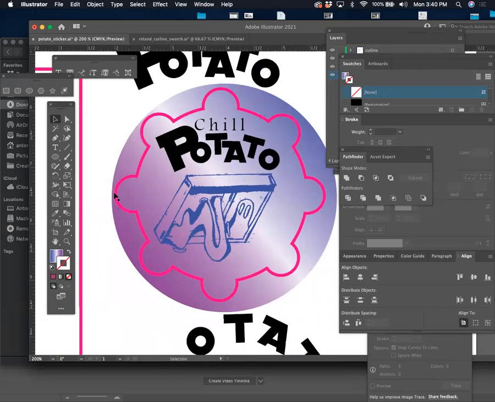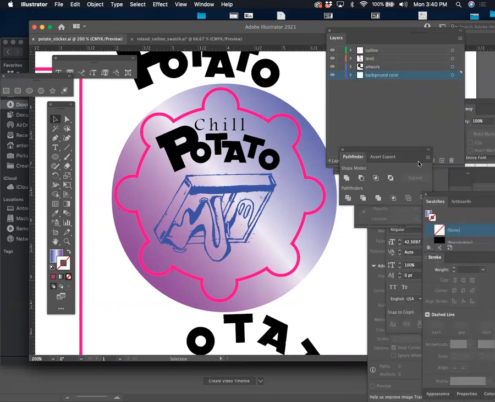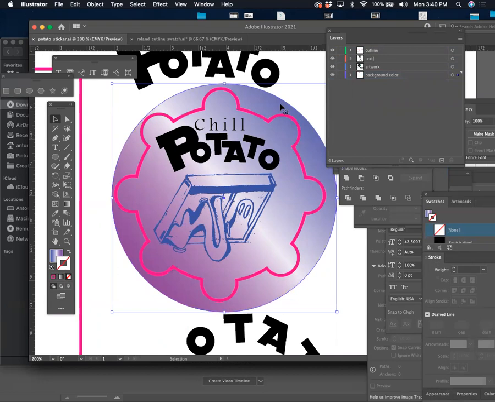A background color, a cut line, and your artwork and some text. All right. So we only got about maybe 15 minutes left. If you want to work on your final drawing, remember this final drawing, we're gonna take pictures of it as soon as we can in class, next class, and then we're gonna put this sticker together and print it out. Cool? Yes?